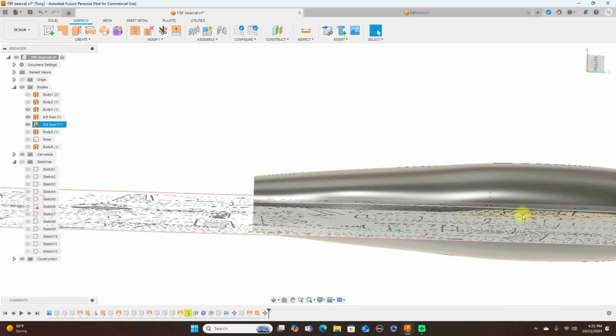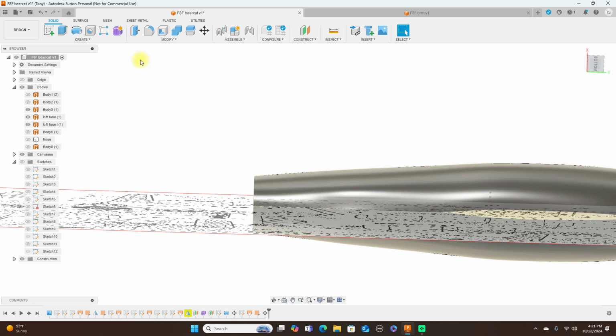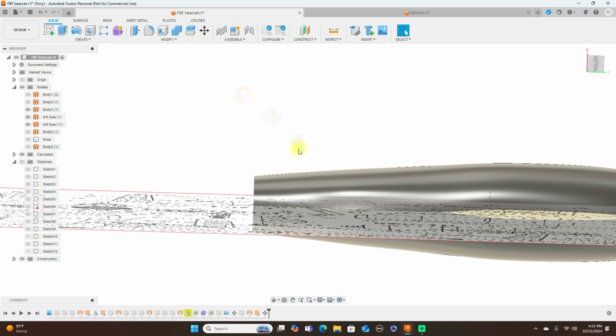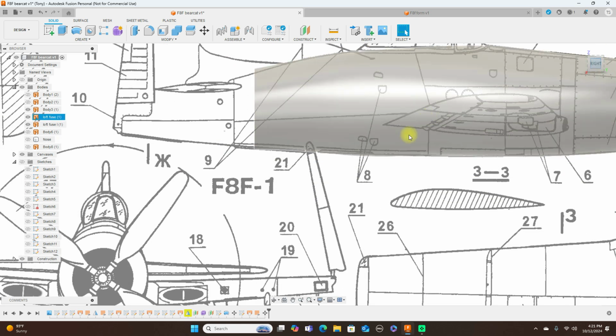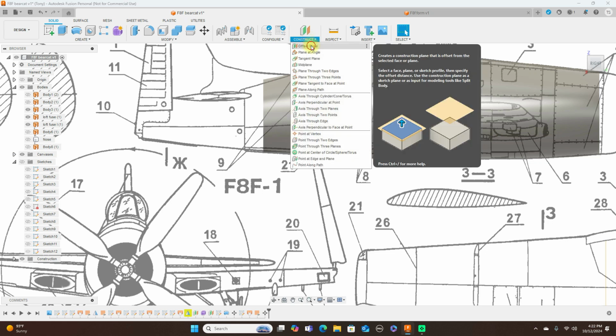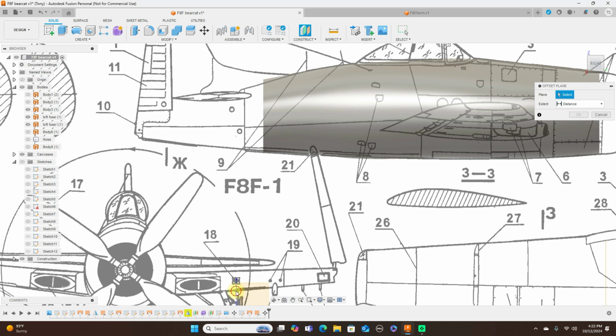Because in the bottom here, it's not connected. When I drew those formers, they were sort of rotated. So as this sits right here, it's not going to let me do that. From what I've done so far, I'm going to have to put a plane back here. And so I would do an offset plane here.